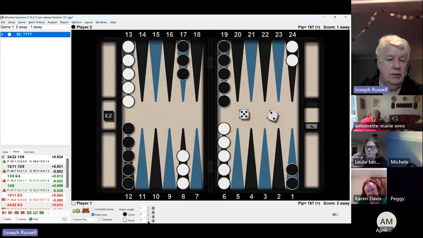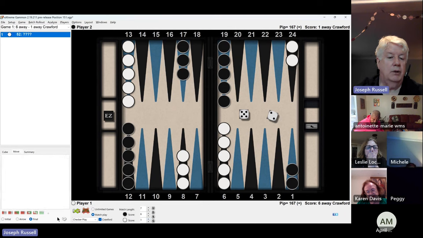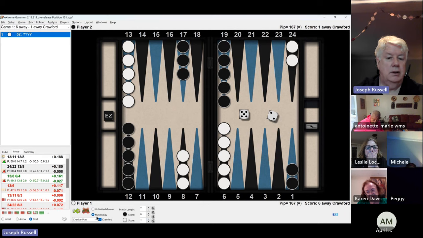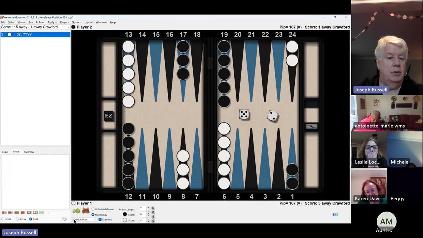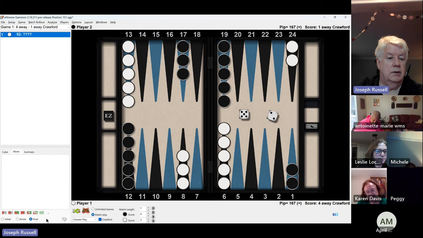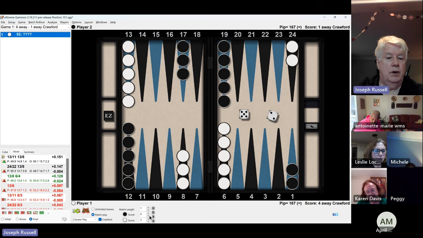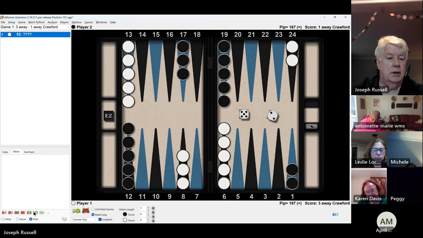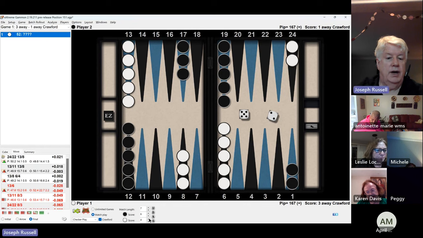There was an interesting thing in the Crawford scores. That's the only other thing, but that's also easy to remember. At Crawford, when my opponent is at Crawford and I'm 0, I make the standard play. When I'm 1, I think I bring 2 down. Yeah. When he's 2, I make the standard play. When he's 3, I bring 2 down. When he's 4, I make the standard play. When it's 5, I bring 2 down.